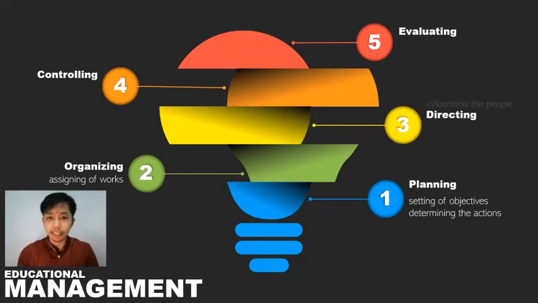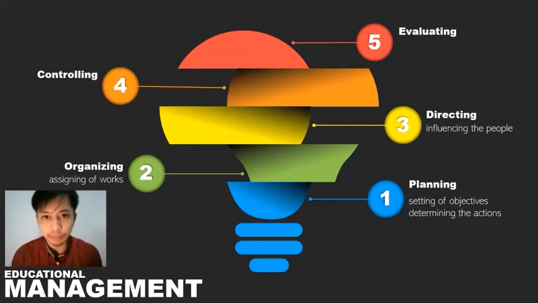Next is directing, or this can be called leading, because this step needs influencing or connecting with the team on an interpersonal level that will allow the team to willingly strive to win the contest, as in the example scenario a while ago. So this step requires me to communicate with them, to motivate them and inspire them towards a higher level of productivity. Remember that not all managers are leaders. A member of the team will follow the direction of a manager for how the job works because they have to, but a member can voluntarily follow the direction of a leader because they believe in who they are as a person and for the manner in which they are inspired by the leader.